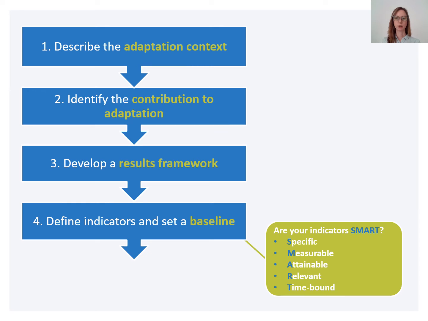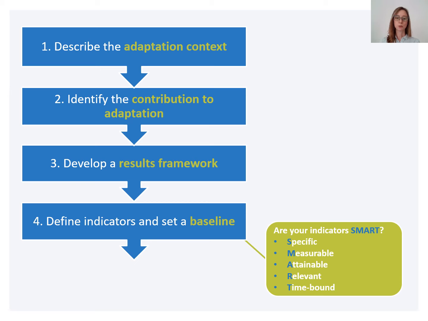So you'll want to focus your indicators on the crucial spots of the results chain or theory of change. You'll also want to check your indicators against the so-called SMART rule. So is your indicator specific, rather than being too general? Is it measurable rather than being something that you can't measure if it's being achieved or not? Is it attainable rather than something that's being too difficult to achieve? Is it relevant, so relevant to your context and to the adaptation issue? And is it time-bound, so there is an end date by which you plan to achieve this indicator? Together, your indicators need to reflect the contribution to adaptation.